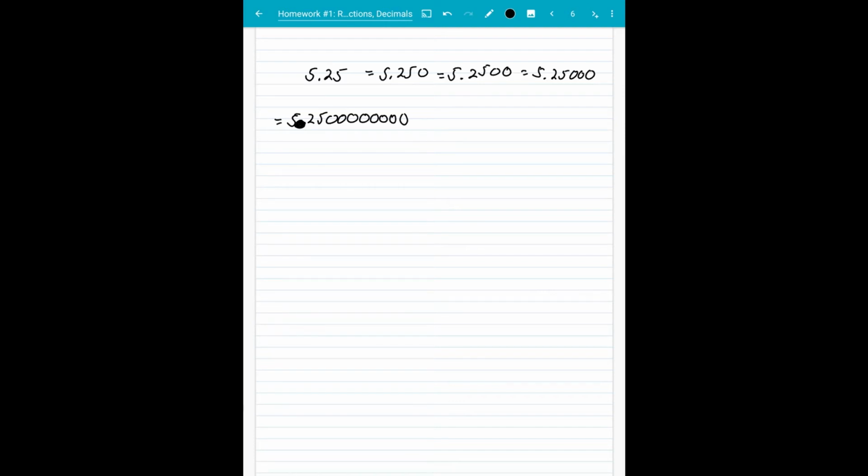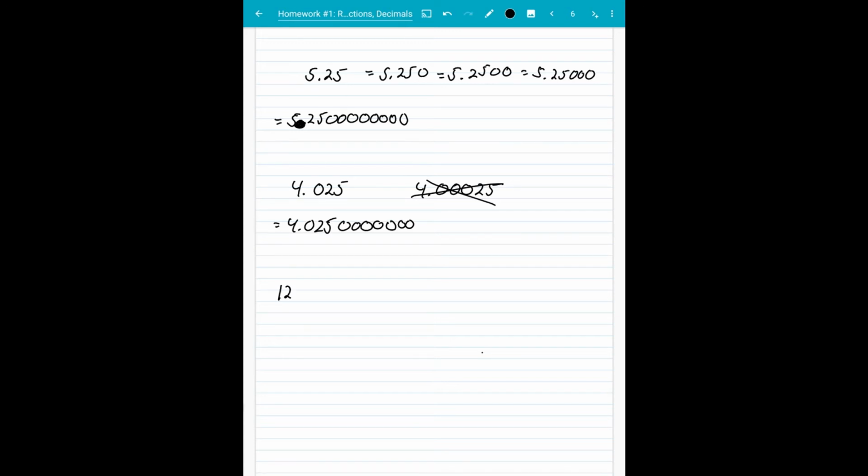What you have to watch out for, though, is what if I have, let's say, 4.025. This 0 right here is different. It has to be there. You can't put zeros in there, right? You can't say something like 4.00025. That just changes the number completely. So you can't have that. You can, however, have 4.025000000. You can put zeros on the end. Now, we don't usually do all of this, of course, but you can, and it's an option. But what you need to know is that those can mean the same thing.